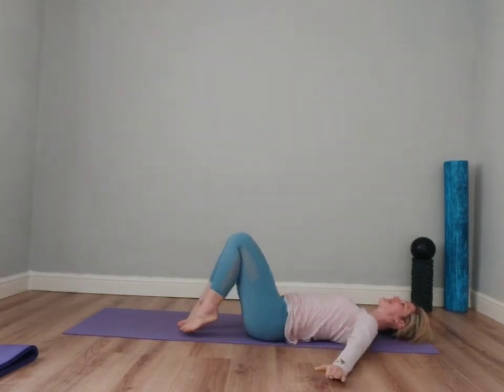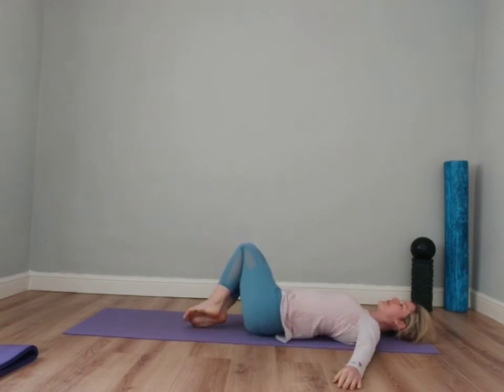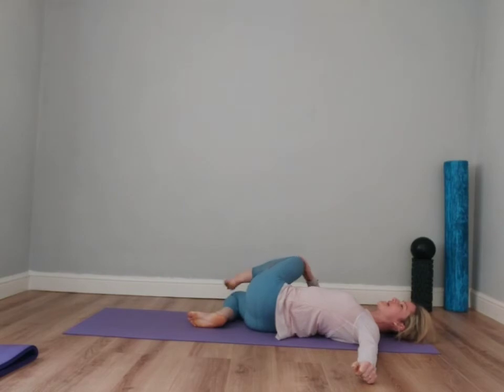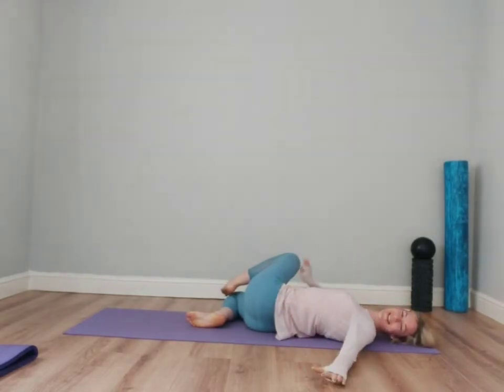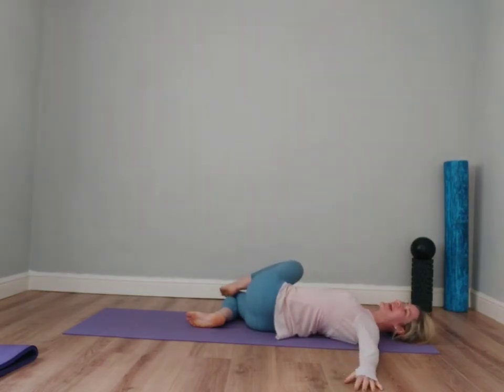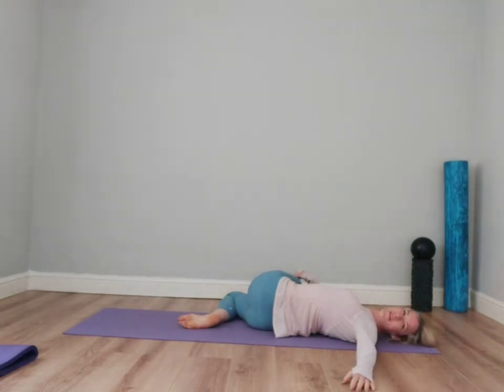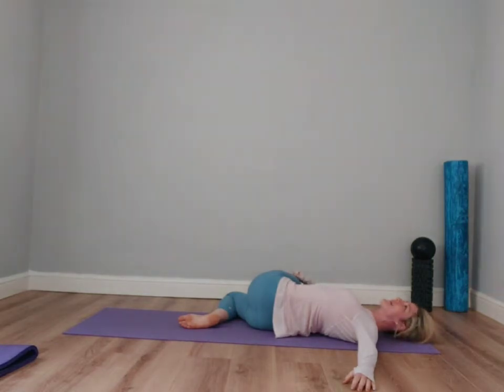And then we're going to turn to the side. So turn the opposite way. Just feel where your body wants to go today. Relax this back shoulder. And then you can start to take the top leg over. The floor's cold. So take your top leg and ask for a little more rotation through here. So it's less of a glute stretch. You can take the leg away if that's where it wants to go, or you can keep it straight, whatever feels right on your body. Just find that position and breathe. Relax the back shoulder. Again, the head can stay neutral.